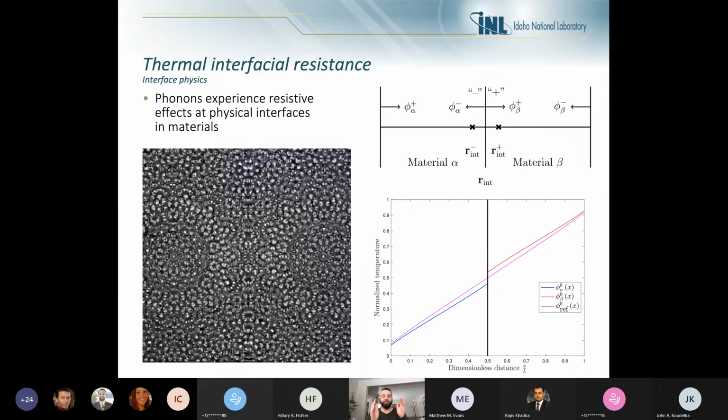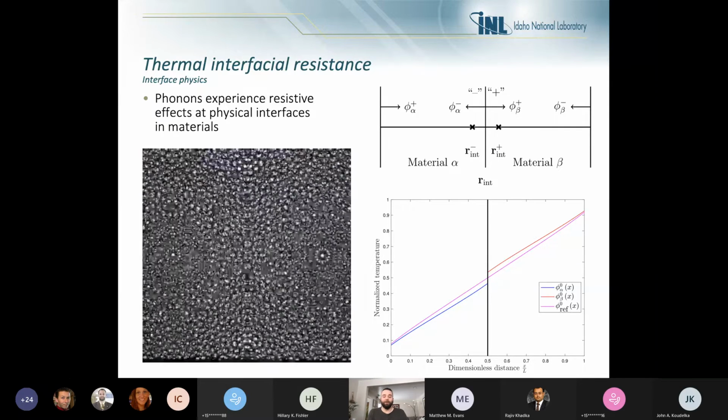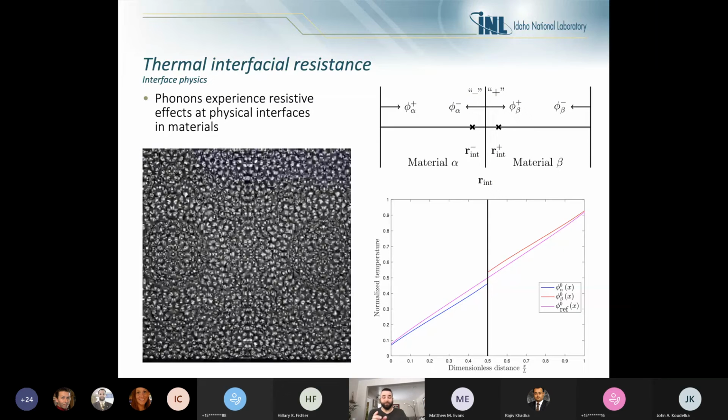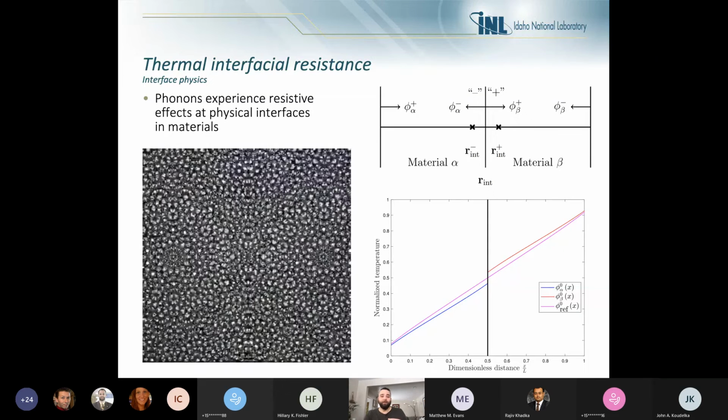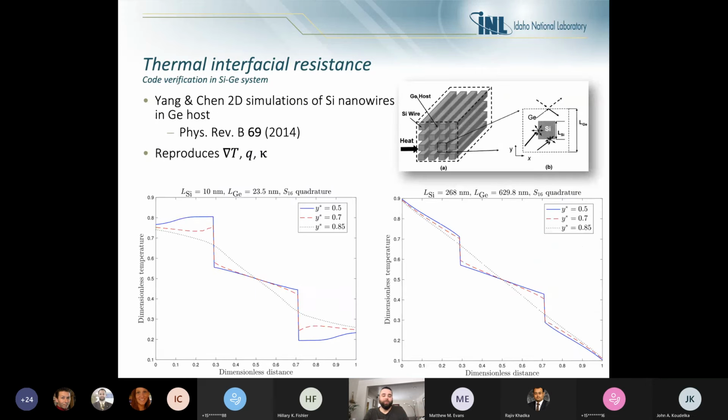So you couldn't actually say that it's just A and it's just B. It's some interesting mixture at the interface itself. Now, to verify we were doing this at least somewhat right, we modeled our work against a bunch of stuff that was done almost 10 years ago, and it turns out it matched up pretty well.